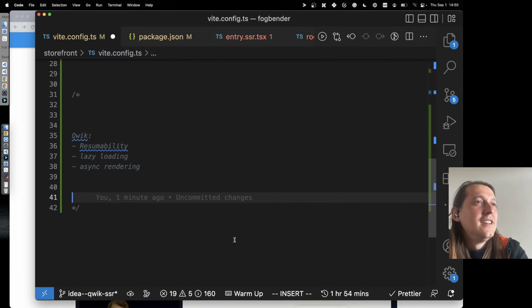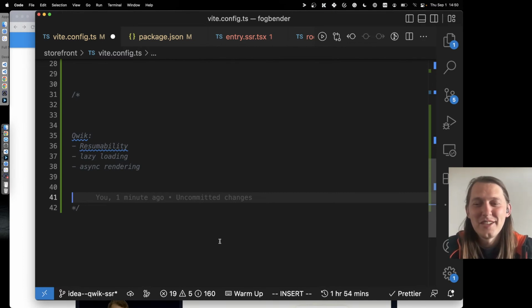And then I was just talking about the jQuery stuff. I just did lazy loading and asynchronous events. So I was doing something that is technically resumable, but not philosophically resumable. I think the interesting part is that philosophical resumability is where you're not redoing something the server already did.